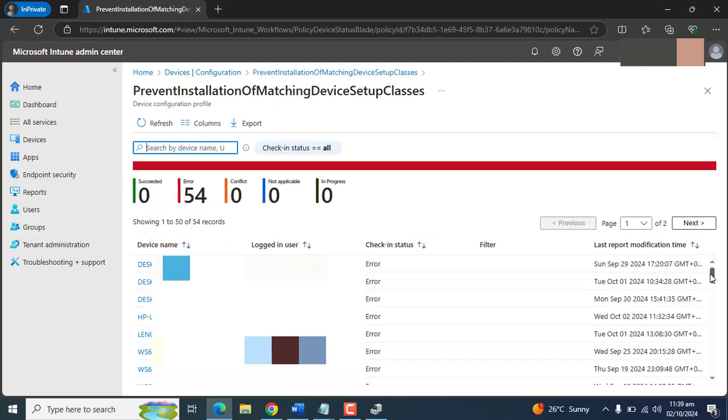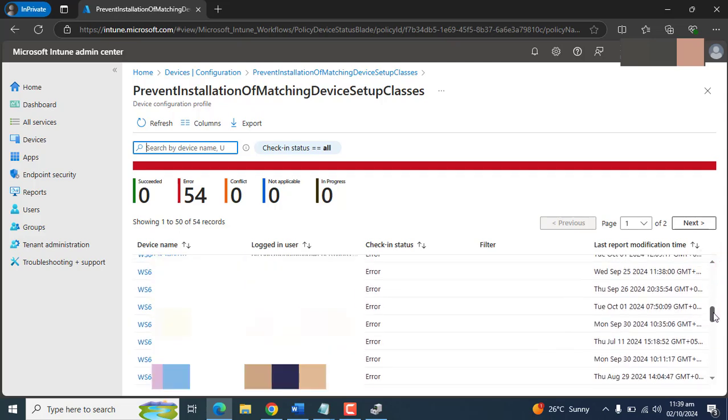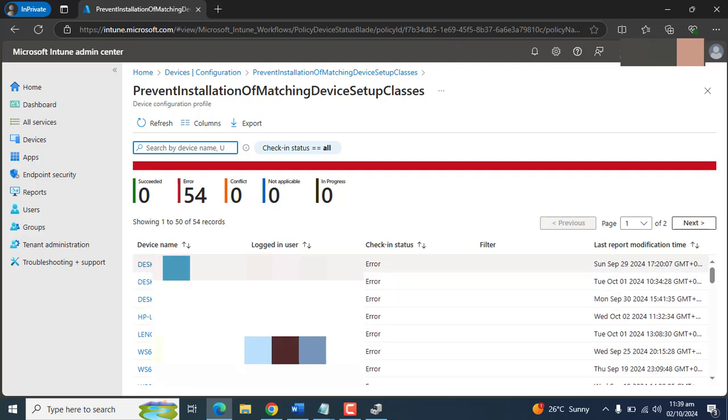When we open the error, we get the login username, device name, check-in status, and last report modification. So we are getting all of the details about the devices and the users who are trying to connect a USB that is not registered.